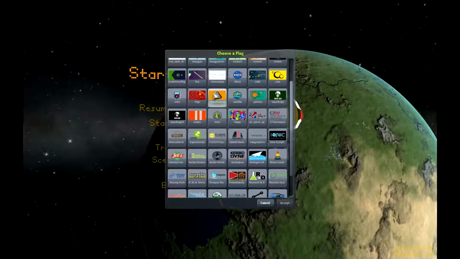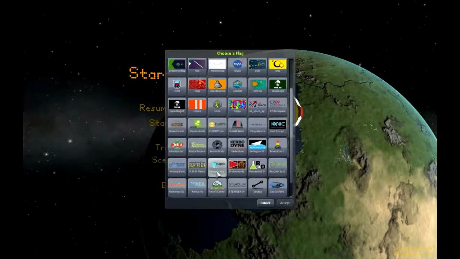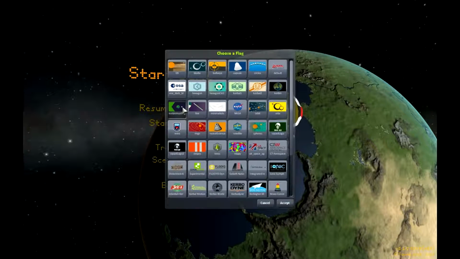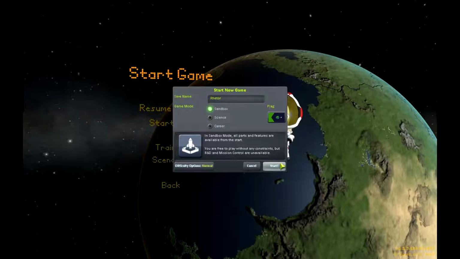I am going to change the flag though. If you are experienced in editing files, you can make your own flag if you want. I'm just going to pick one pretty. This one looks good. It's got the Kerbin and the moon in it. That'll represent our goals for the near future, making it into orbit around the moon.